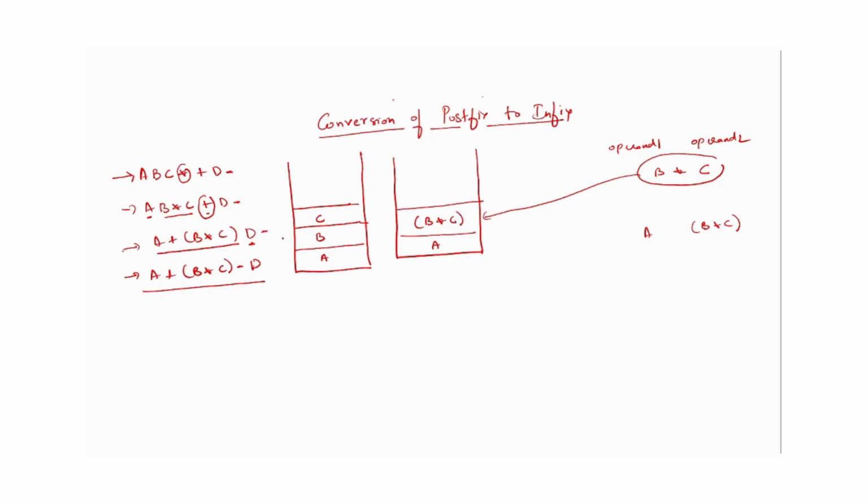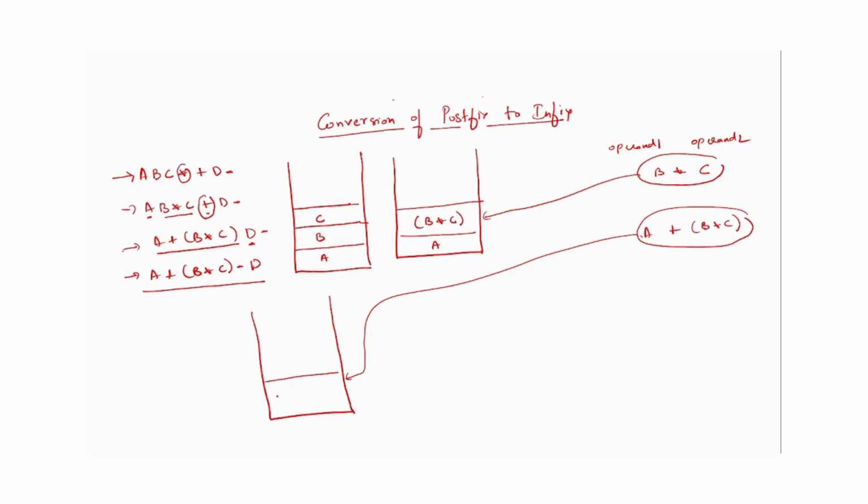And then what is the operator here? We have plus, so I just put plus here. After popping out, the stack would be empty, because we have popped out both B star C and A. The sub-expression we evaluate, we place directly onto the top of the stack. So I'll say here A plus B star C, and I place it directly into the stack.